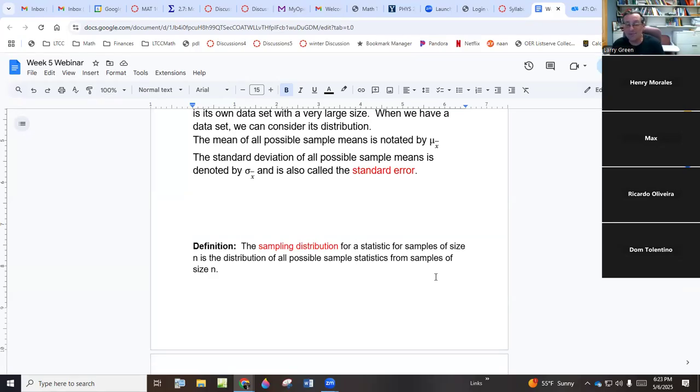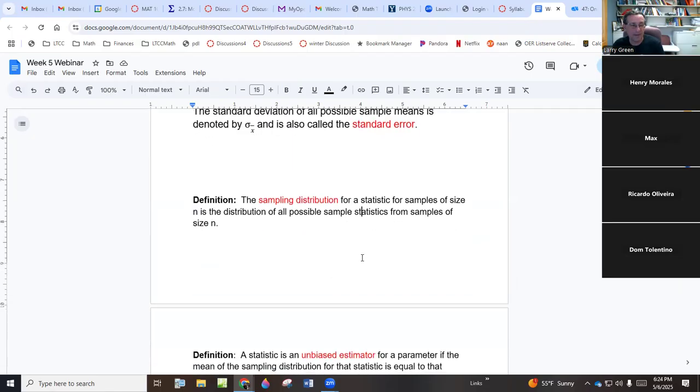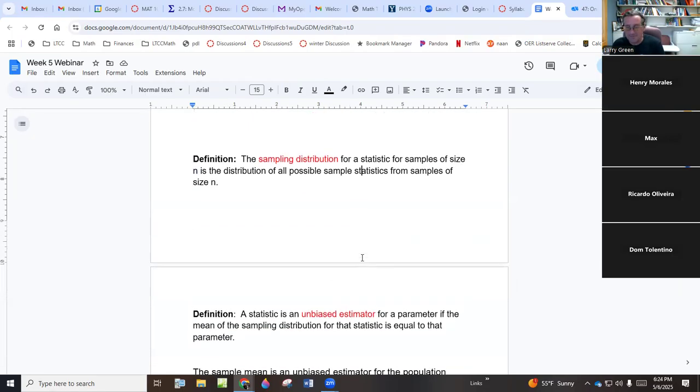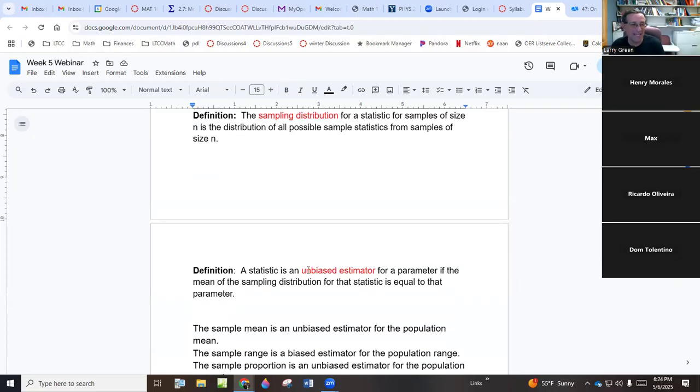Sometimes it might be all possible sample means. Others, it might be all possible sample proportions. Might be interested in all possible sample sums, or maybe even sample standard deviations, but we're not going to do that in this class. The other 3 we're going to do. So whatever you have, the distribution of all possible samples, they all have to have the same sample size. That's called the sampling distribution. Again, the calculator I'll show you in a little bit, but not yet.